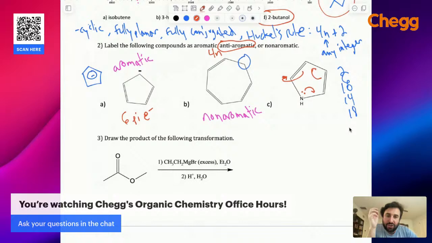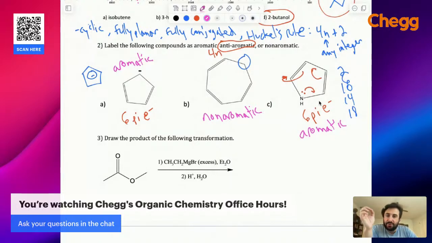So when you look at the composite resonance structure, you realize that it is fully planar and it is fully conjugated. That pi electron density is going all the way around the ring, and it is 2, 4, 6. We have 2 from each pi bond, and then 2 from the lone pair. That's 6 pi electrons. So this one is aromatic. It's actually extremely similar to the cyclopentadienyl anion. It's just that instead of C minus, we have N with a lone pair. So really the same logic on all of the above.